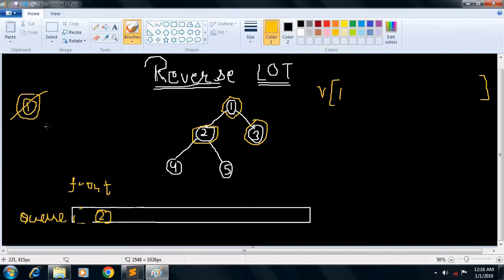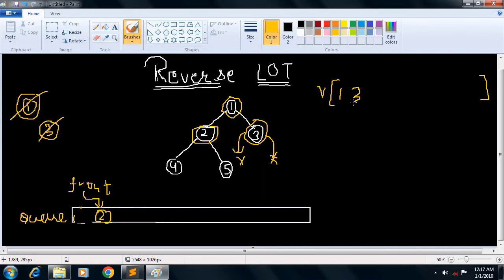I remove 2 from the 3 from the queue, which is the right children of 1. So the front will be pointing to this 2. Now I will again check for the 3. Is there any right children? Always remember, in case of a reverse level order traversal, first of all I will check for the right children. So there is no right children, as you can see there is a null, as well as there is no left children. So we have searched for this left as well as the right children. So we will simply add it to our answer. So let us add it to the answer.